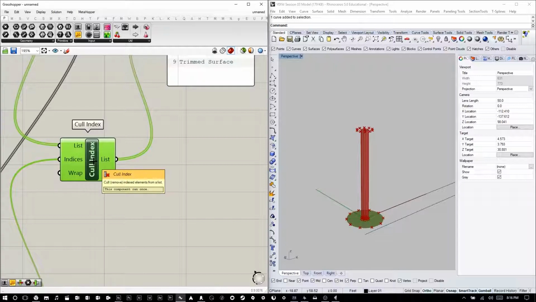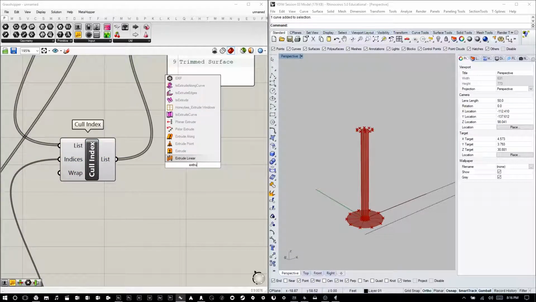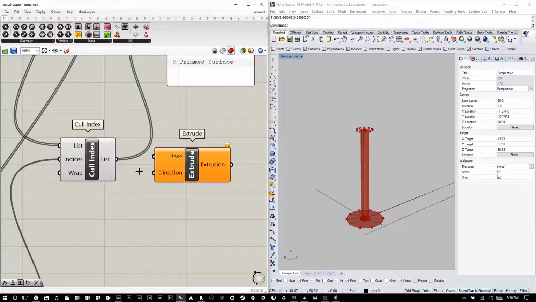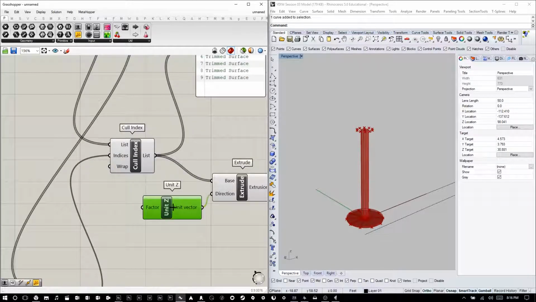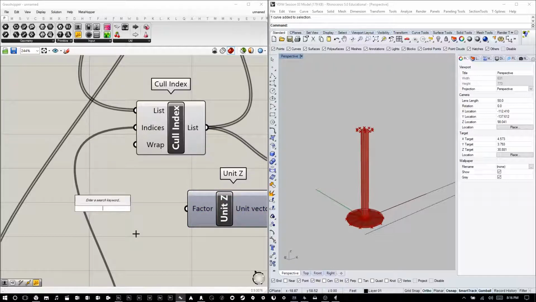Let's give the steps a depth in extrusion. Let's say 3 inches. So I'm going to create another extrude component. Plug the base of the steps into it. Unit Z. And since my units are in feet, I'm going to use, let's say, 0.25, which is 3 inches.